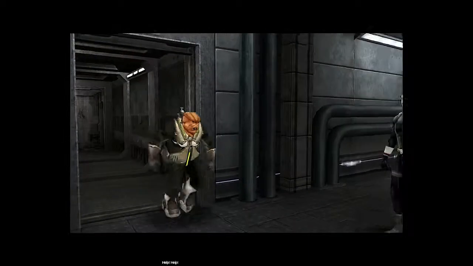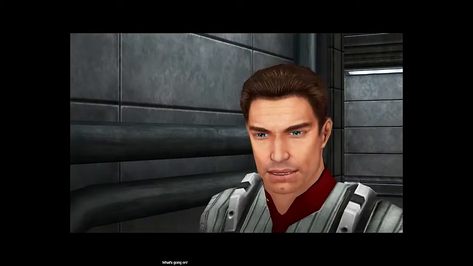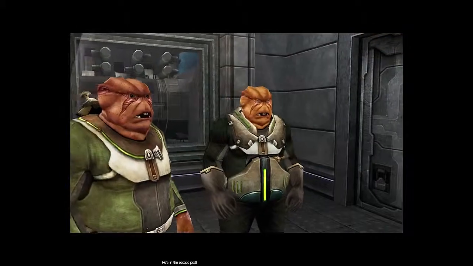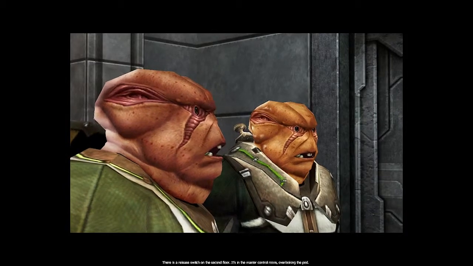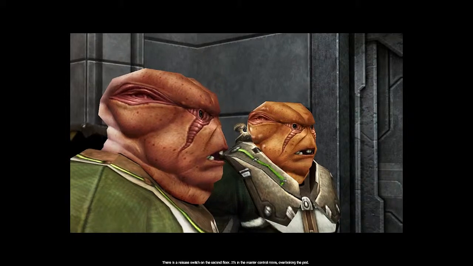Help! Help! He just breached the inner wall. What's going on? We've caught one of the invaders. He's in the escape pod. Jettison the pod. Our controls down here are broken. There is a release switch on the second floor. It's in the master control room overlooking the pod.